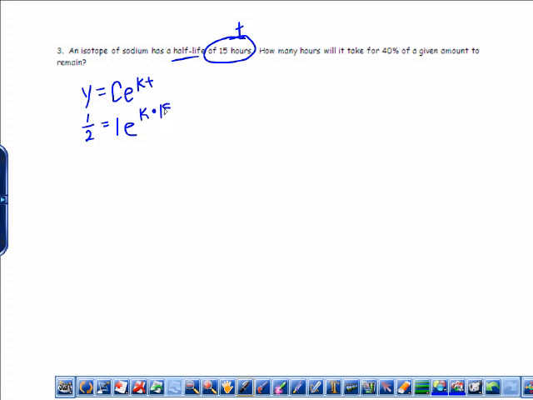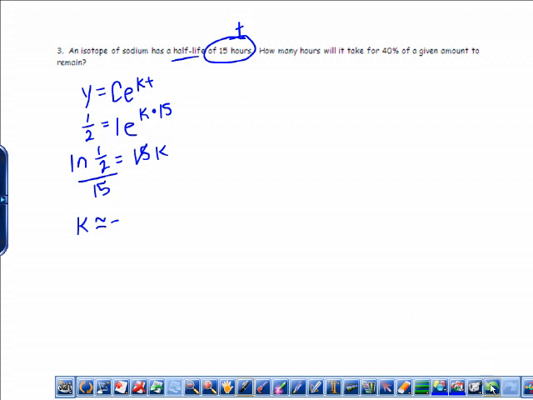And then we know we're going to plug in T is 15 and know that our units are in hours. Some half-lives are years, some are seconds. You just have to know your units. Okay, another reason why I like starting with 1 gram is because then you really don't have to divide. You can go straight into natural log. So you take natural log of a half, and that equals 15k, and then your only other step is to divide by 15. So if you notice, it kind of works out the same way each time.